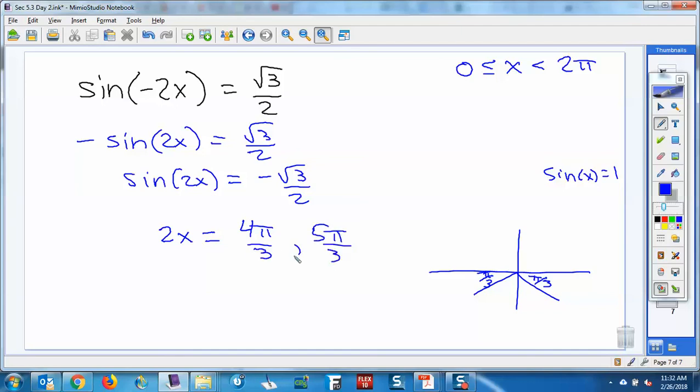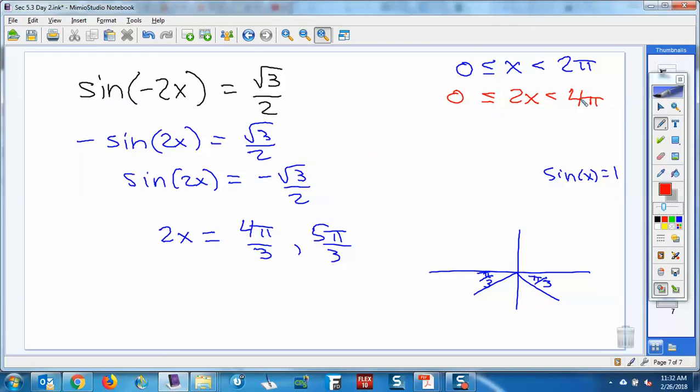Okay? Now, this is where we also kick into, okay, wait a minute, there's something extra I have to do here when I've got this 2x, and it has to do with this up here. If x is going to be between 0 and 2 pi, 2x has to be between 0 and 4 pi. In other words, just think of you're taking your original inequality, and you're multiplying everything by 2.